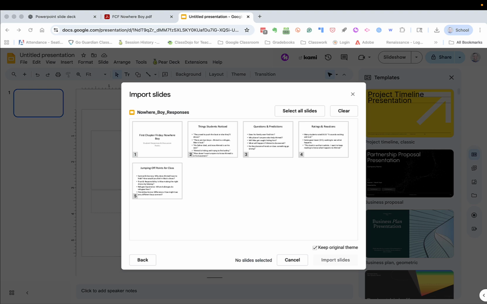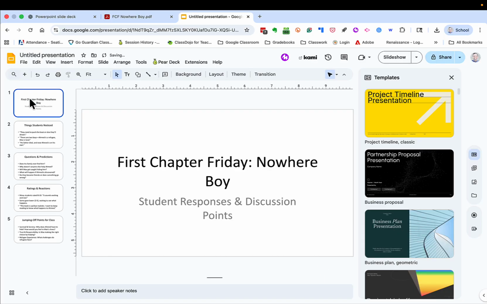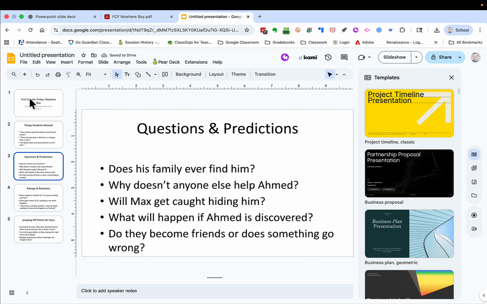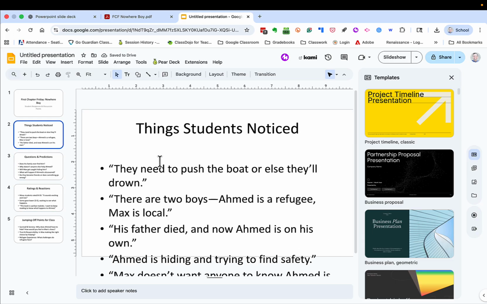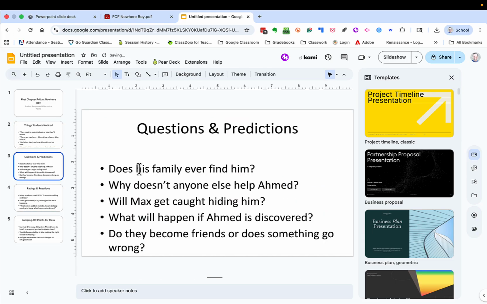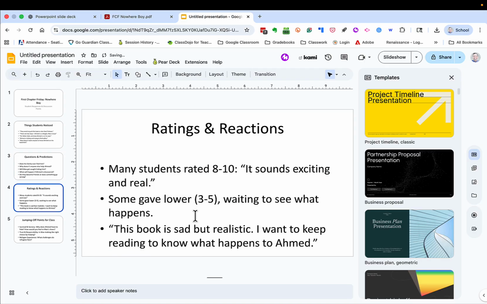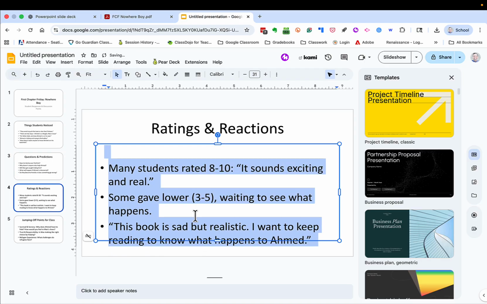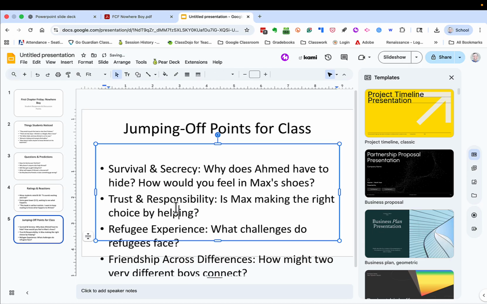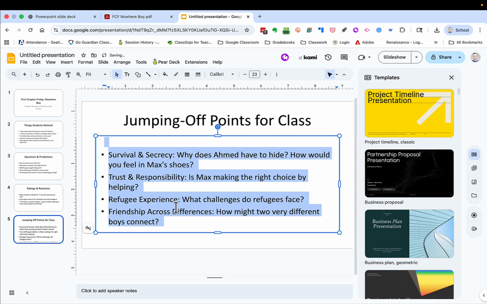Now, as you'll notice, these are pretty bare bones, plain slides. So you can certainly put these into Canva in order to make them a little bit more artistic, a little bit more visually pleasing. But I do have all of this information here. I'm going to go ahead and resize it. And so these are student quotes, kind of like student-led review here. And we can use this to talk about this when we get into class next time.